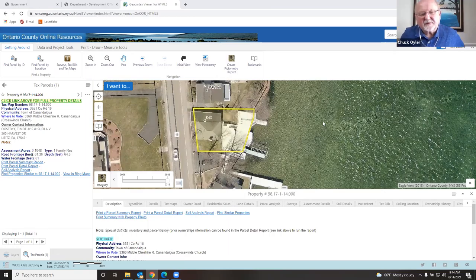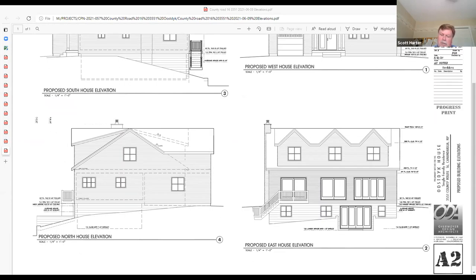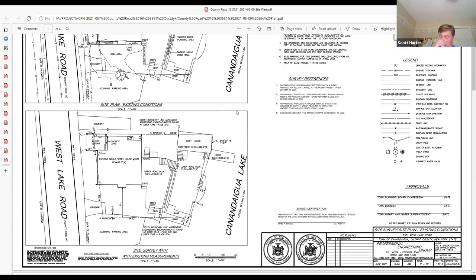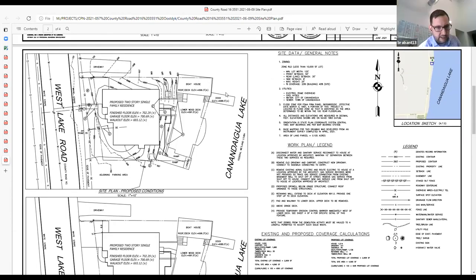And you said the roof drains or downspouts are going into dry wells, and then the dry wells are kind of set back from the lake. They're not right at the edge of the lake. Correct. They are located near the northeast corner and the southeast corner of the new home. So they will place the water into the soil in an opportune location that's probably, I'd say, 30 or 40 feet away from the lake. Those are existing conditions. If you can go to the proposed condition. Yeah, it's right behind the driveway. We don't have a lot to work with, so we're trying to do the best that we can.